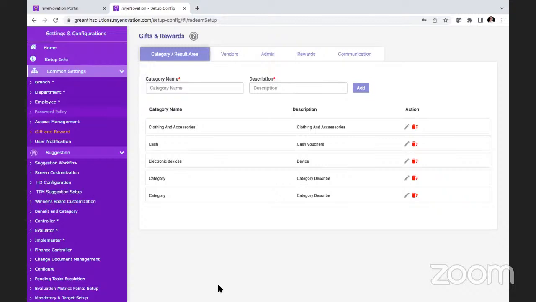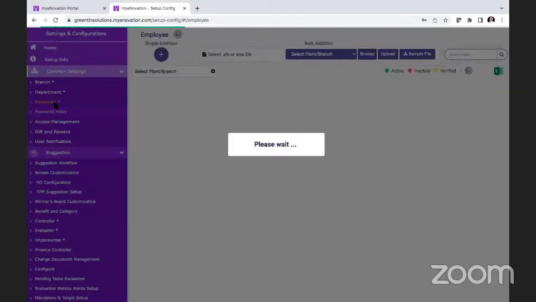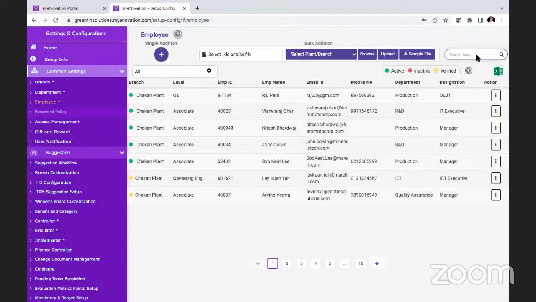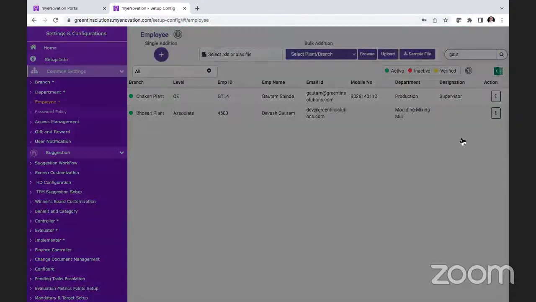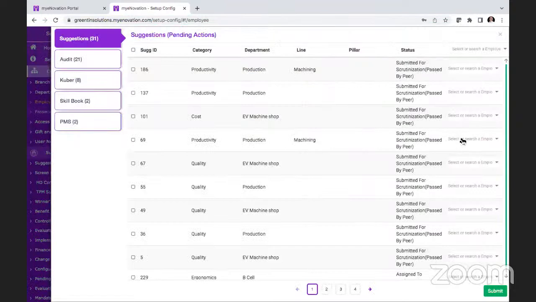Now he has left. What you have to do is go to the employee section. You find the name of the employee. Let's say I'm finding the name of Gautam. Now you have Gautam, then the 3 dots, and you go to the transfer action part. First you have to define how many pending action items he has on various modules.